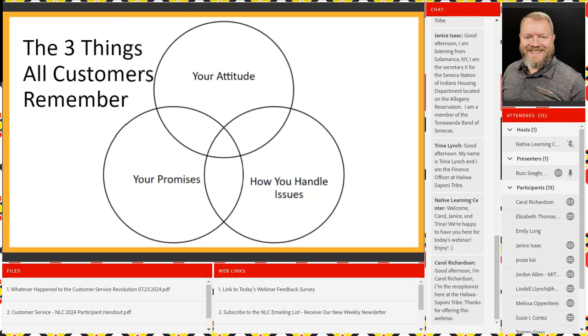They're also going to remember our promises. Now, we make two types of promises to every customer. One is explicit. We're going to tell them, I'm going to do this for you. I'm going to have this document for you by the end of the business day tomorrow. We're going to make sure that happens. Now, if you can have it to them by lunchtime tomorrow, you have exceeded their expectations. They're happy. Heck, if you get it to them today, they're ecstatic. I was not expecting this till the end of the day tomorrow.